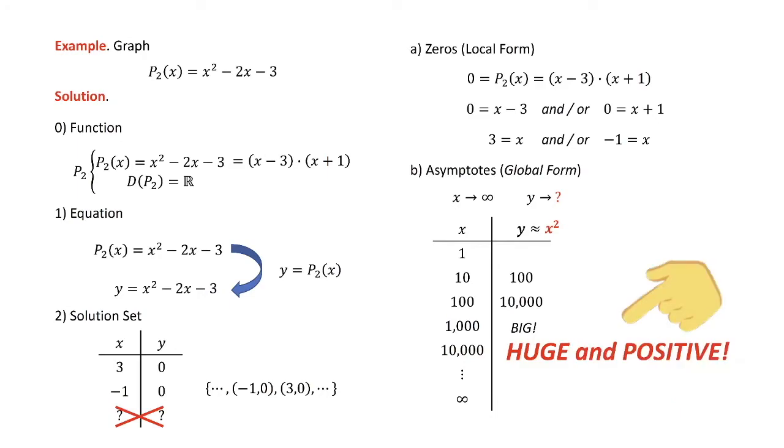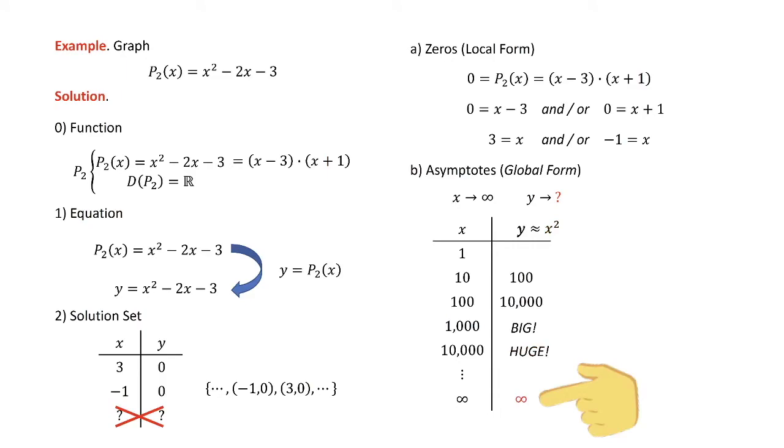You'll see when we draw the picture. I don't have a point. I'm just looking for a trend. An asymptote is a trend. So that's what I mean when I say infinity. Big, huge, ginormous, and positive. All right, so as x gets big, as the x values get big, the y values get really big and positive too. And that's what I mean when I say y goes to infinity.